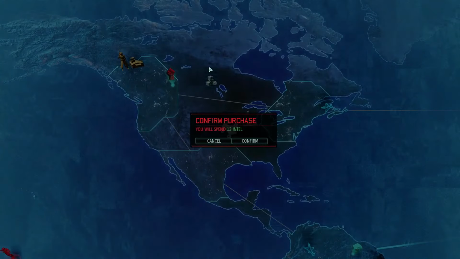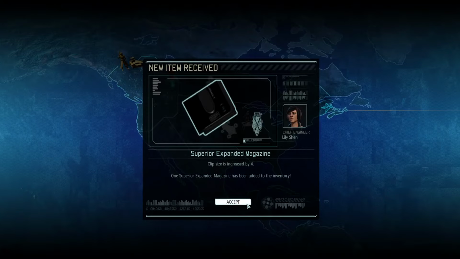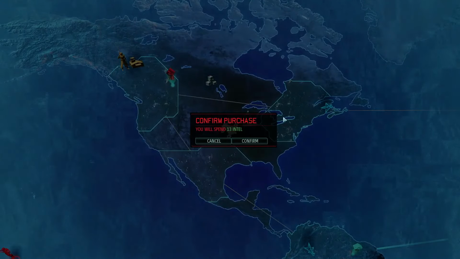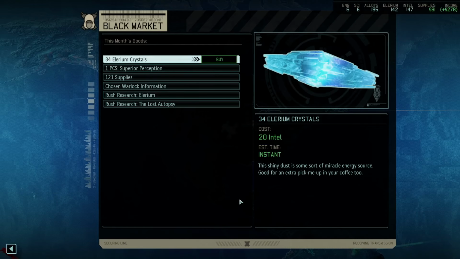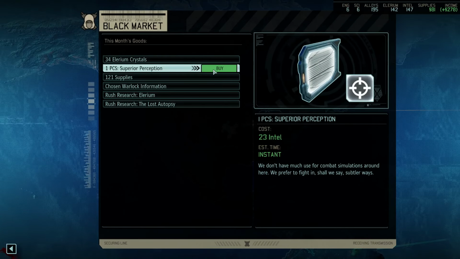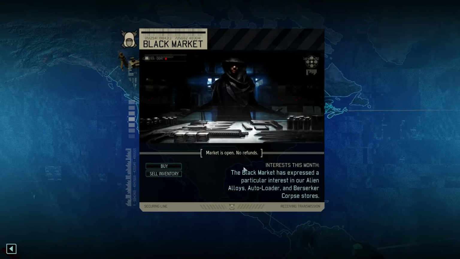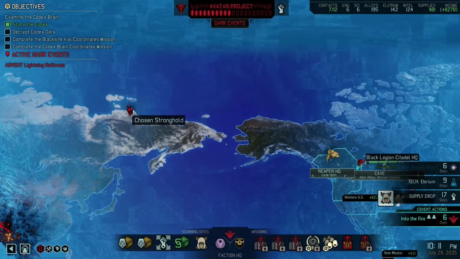13 intel? Yeah, easy choice. That's going on Viper Bite. You know, whatever. We'll buy superior things. Well, I think we have enough intel for it. And this. Alright, this should give Viper Bite very good accuracy.